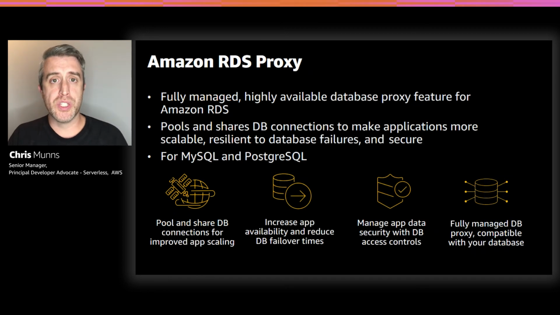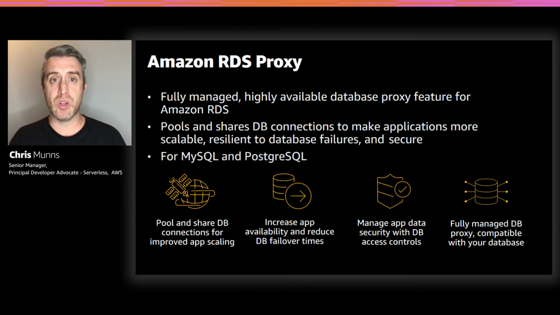Again, when it comes to relational databases, if you are building with MySQL or RDS, you can now make use of RDS Proxy. RDS Proxy gives you a number of benefits around being able to pool connections, around being able to have security managed by services like Secrets Manager and IAM really easily, and it helps with things like failover between primary and secondaries inside of RDS. So if you aren't using RDS Proxy today and you are using Lambda with an RDS-based database, I would definitely encourage you to check it out.